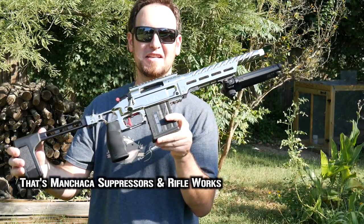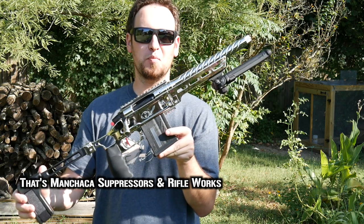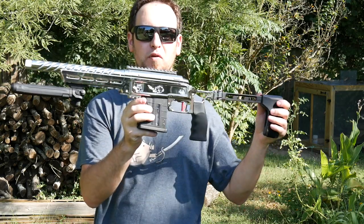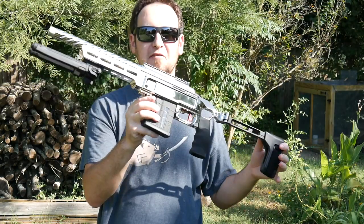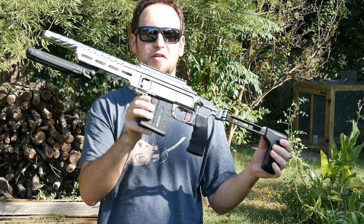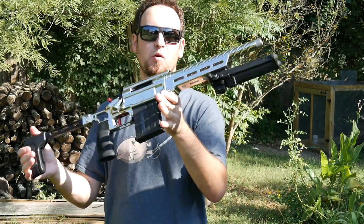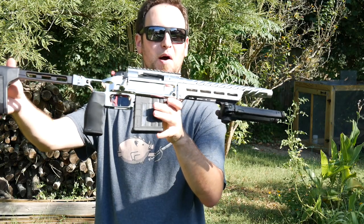So Justin at Manchaca Suppressors did this and arranged this chrome plating for us. He does gold plating and chrome plating and everything else. It's kind of cool. I actually didn't know that you could do that to aluminum. So what they do for aluminum is they first plate the aluminum with copper. And then, I don't know if they do anything to the copper after that, but then they can plate it with the nickel chrome because chrome doesn't bond to aluminum. With all the steel stuff, no problem, you just chrome it like you would a truck bumper or whatever.